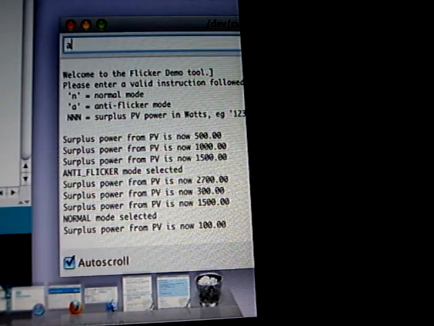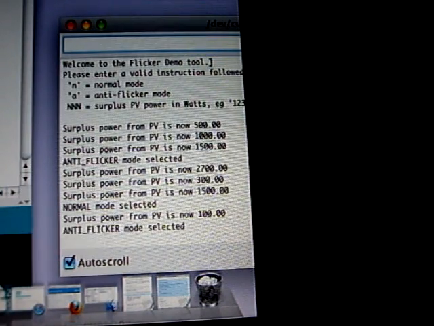And if we put that onto the anti-flicker mode, then we would obviously slow it down an awful lot. It would take an awfully long time to climb up to the top. Whether it will do so before I run out of patience, I don't know. But once it does get to the top, it drops back down to the bottom very quickly, and it'll take another lengthy time to climb back up again. With only 100 watts, and you're aiming for 2700, it's going to take 27 seconds or so. So this is hardly a flicker rate, this is just an occasional on and off.